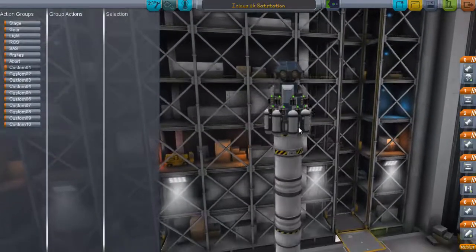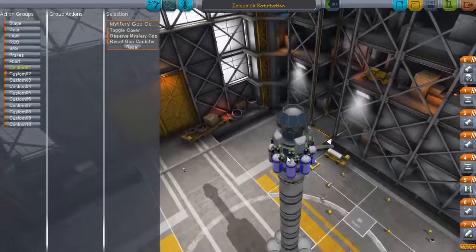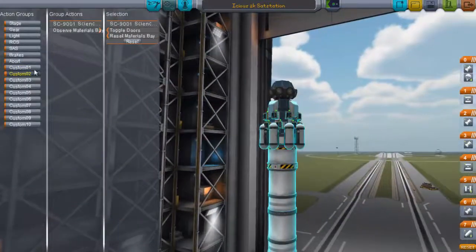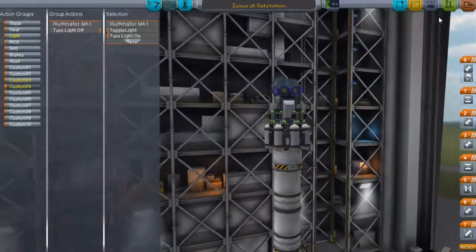So custom 1, we're gonna put all these goo canisters. There we go. Custom 2, can I even get to the science lab? There we go. Observe the materials bay. That's pretty much all we need. Oh yeah, custom 3 is gonna be toggle lights on. Custom 4 is gonna be toggle lights off. Okay, cool. Save it up and let's launch. See if we can get a satellite in orbit, guys.